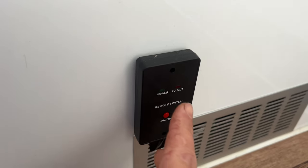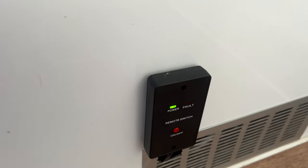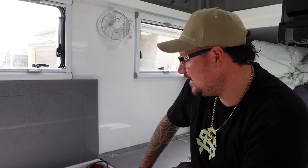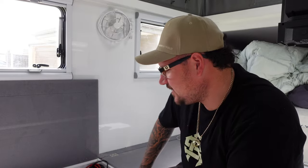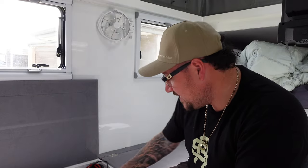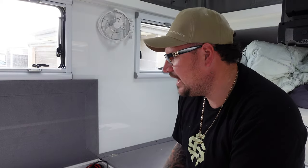I've also made it easier where it's got a remote, so you can basically just turn it on down here, the inverter fires up, and it's super, super easy for the missus to use. She likes using milk frothers and toasters and all that sort of jazz. So that's why we went with the bigger inverter. The 1000 watt non-pure sine wave was just struggling.